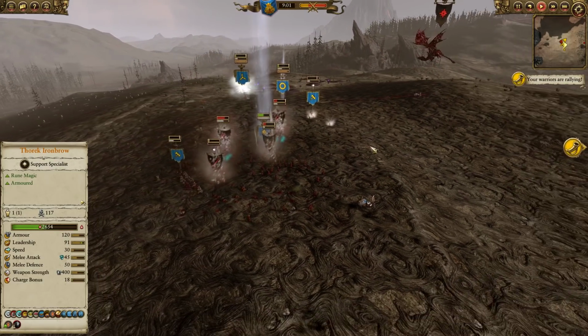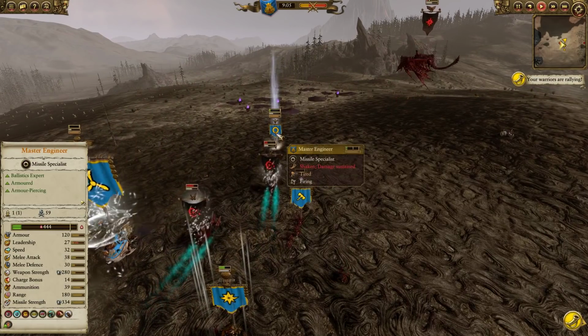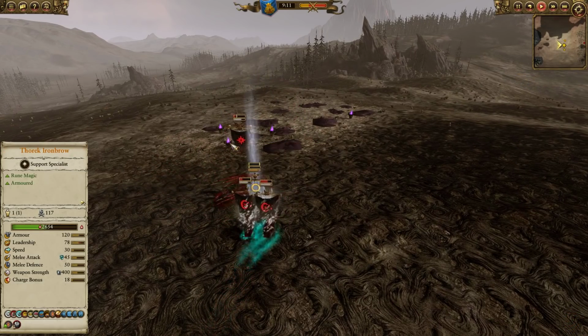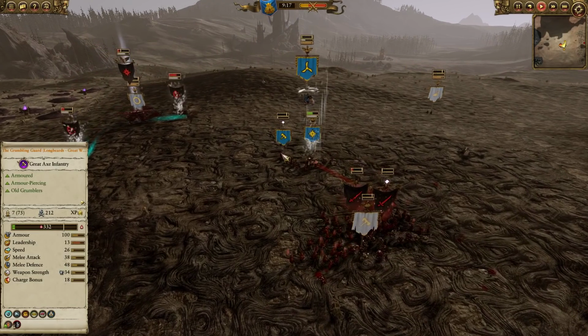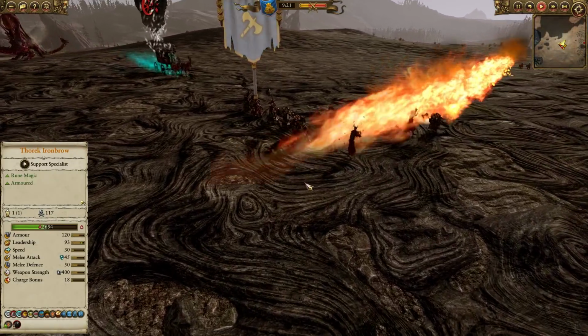It's actually really good. I've seen quite a few people using it recently, and it really does help the Dwarves clear out chaff. Master Engineer is starting to be finished off here, though the Black Coach is floating out to the side. Blood Dragon Vampire Lord is very near his healing cap, up to an impressive 98 kills so far. Gyrocopter is now helping clear up the ground forces. The Grumbling Guard, just 7 models left. They shall know no fear.